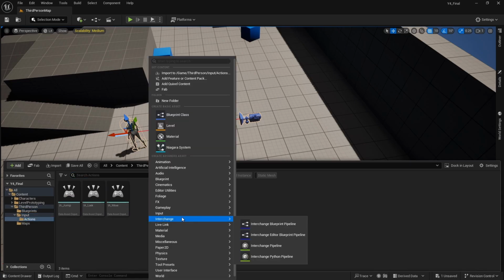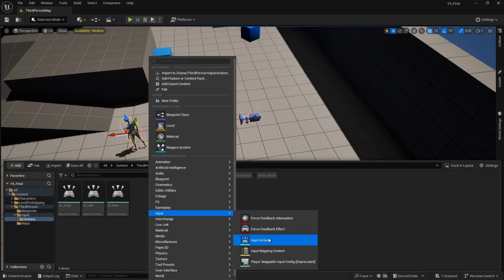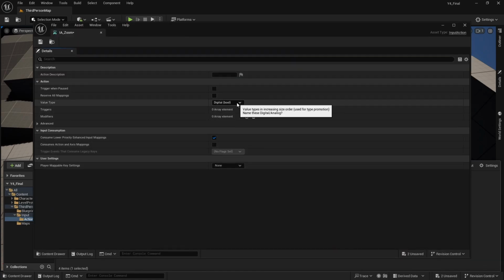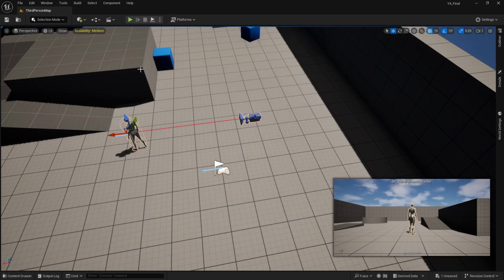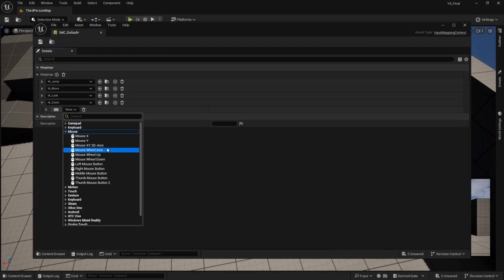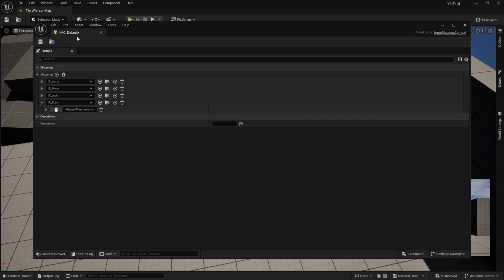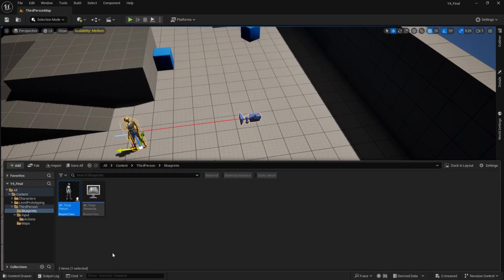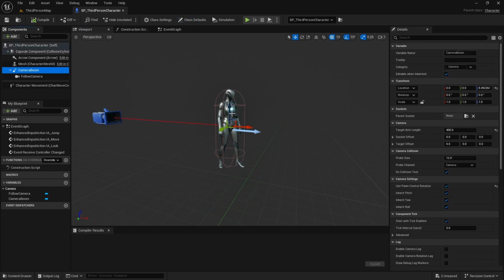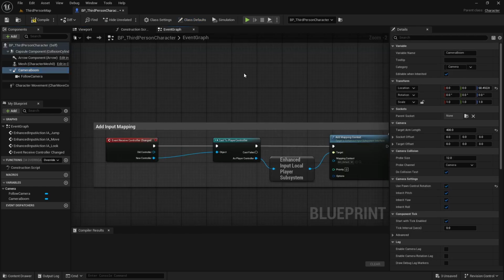The first thing we need is the input, and for that I will create an input action. It should be float variable, and in input mapping context it should be mouse wheel axis. Now that's done, let's implement the logic. So in the third person character, let me just move the camera up so it won't get awkward.